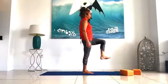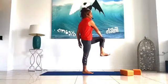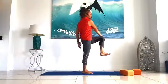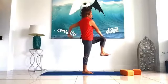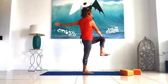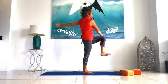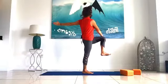If you wish, you can place your left hand on the outside of your right knee to support it, to hold your pose. You're also getting a nice twist in the spine. If you want to take it further, release your right hand towards the back, palm facing away. You're going to hear the out breath. This is challenging. Balancing takes a lot of breath work, focus, and energy. If you wish to take it further, look towards the right hand.